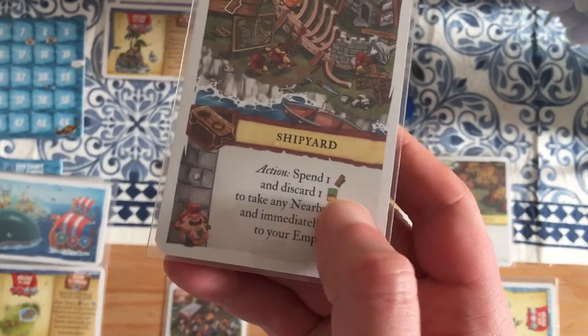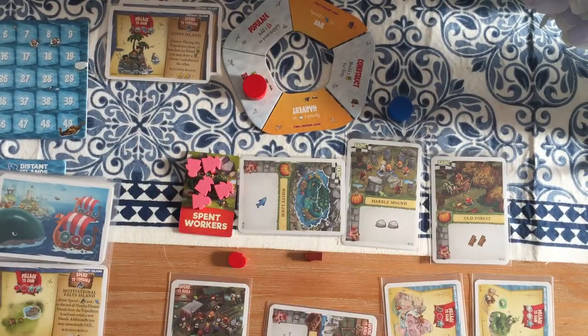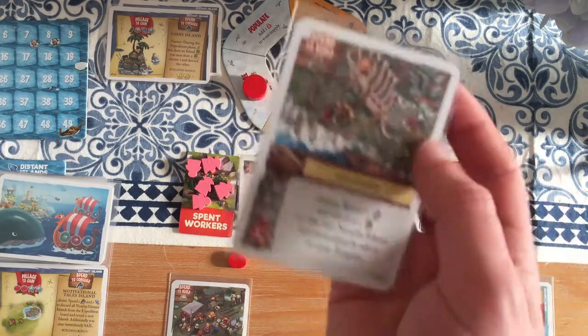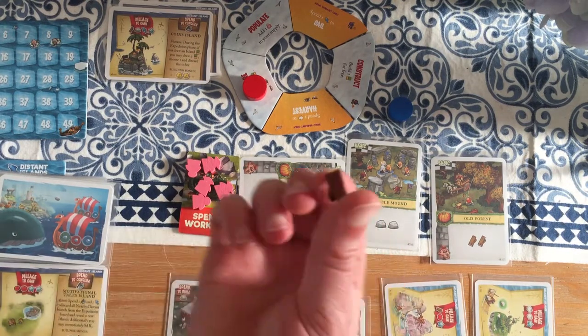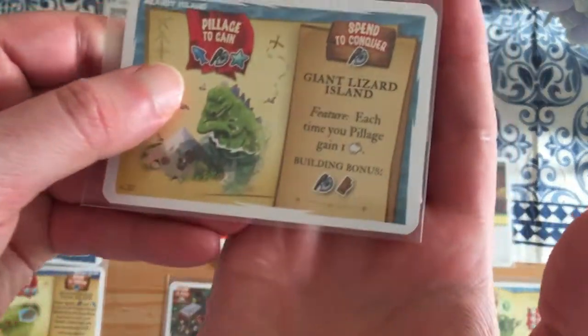Excellent. I can then do this one. Spend one and discard a card. So I'm going to do that. Spend one, discard a card. So flip that over. I'm going to discard the one card I've got left in my hand and spend my last timber to grab a nearby island to add to my empire. I'm going to grab this giant lizard.